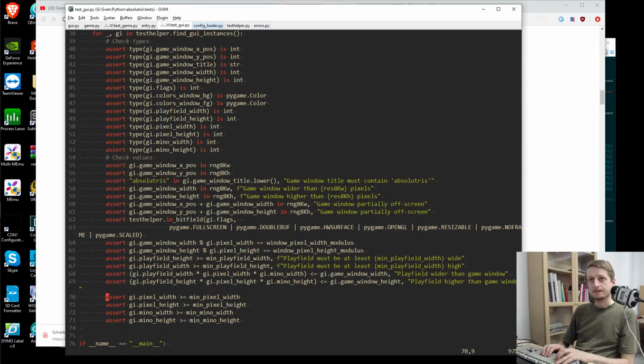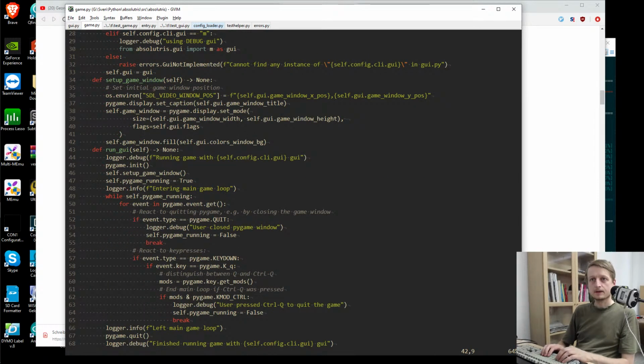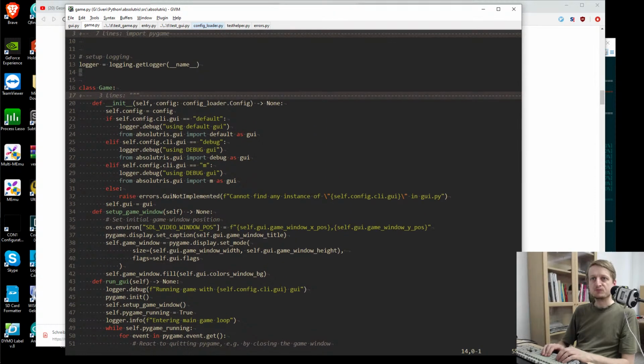And this GUI is then loaded and the game is run with it.